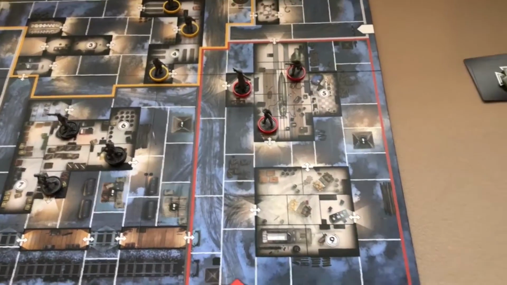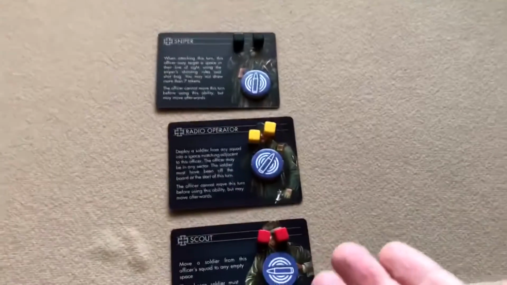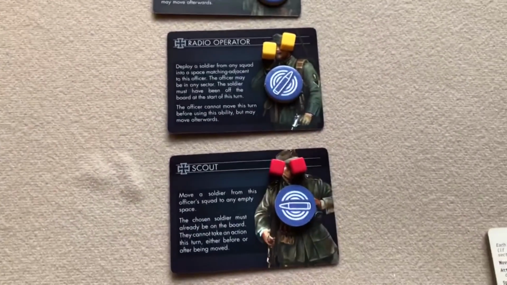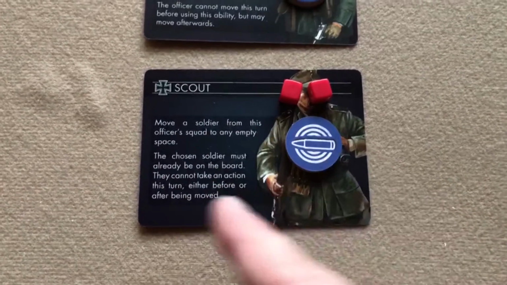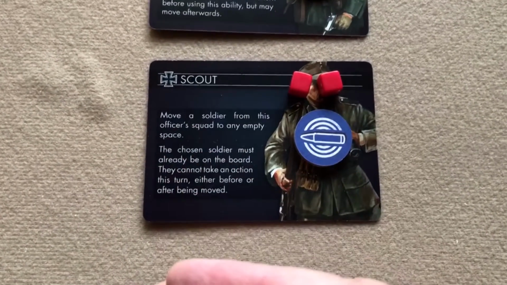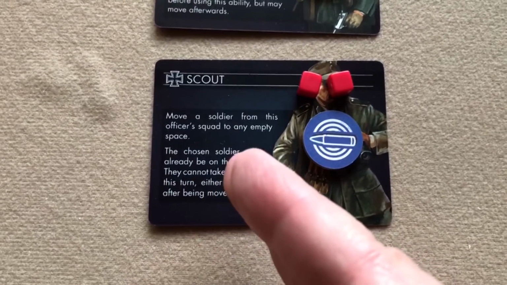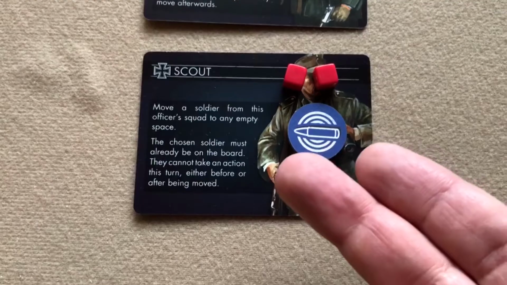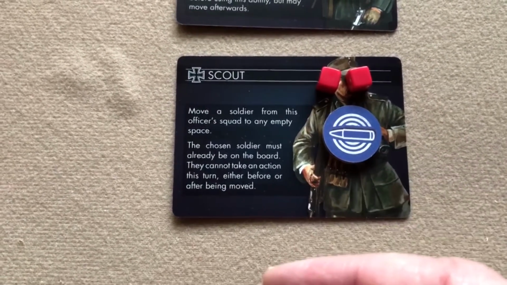Also, before or after doing one of a squad's actions, that squad's officer may use their special ability on their specialist card. So for instance, this one, the officer could use this ability to move a soldier from this officer's squad to any empty space. The chosen soldier must already be on the board. They cannot take an action this turn, either before or after being moved.